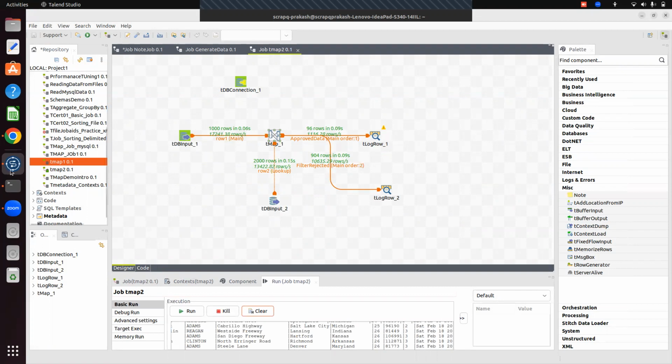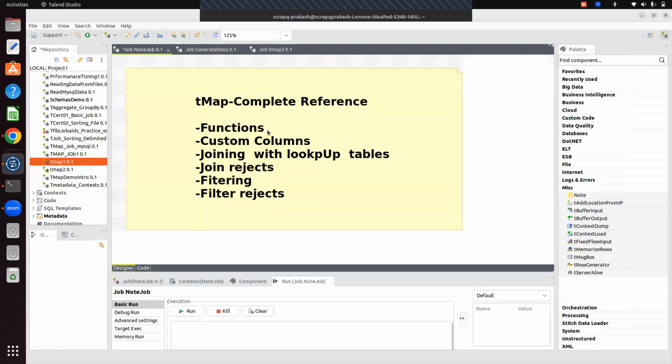So we discussed how many things here. Functions we discussed, string handling functions and custom columns we discussed, and join with lookup tables discussed. Join results we didn't discuss. Filtering we covered, and filter results we also covered. So the only pending one is join results.